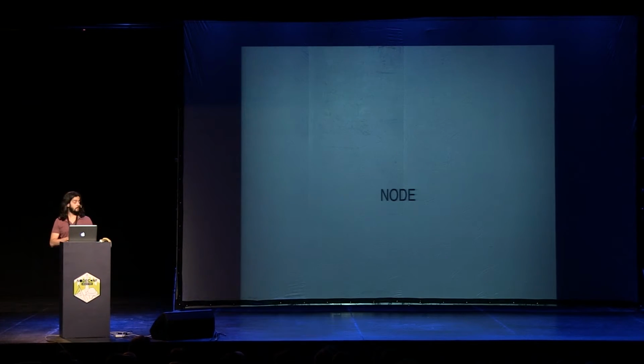So you might be asking yourself, how can we implement this in Node? Now that you know what the benefits of microservice architecture are, what the problems with the monolithic architecture are, how can we implement this in Node? What do we need? What kind of structures do we need to implement these patterns in Node?